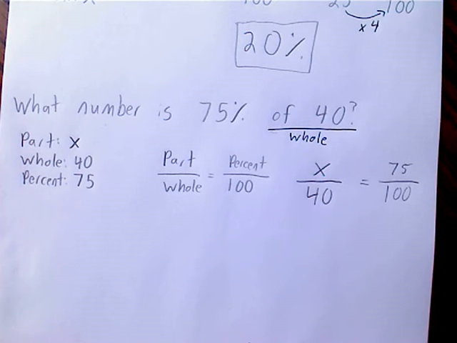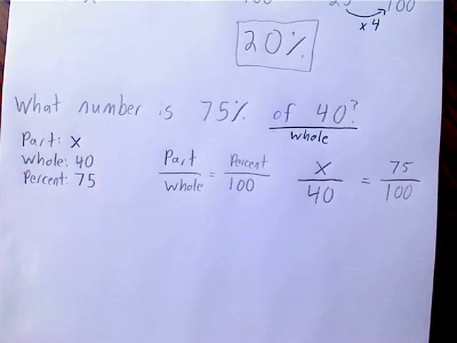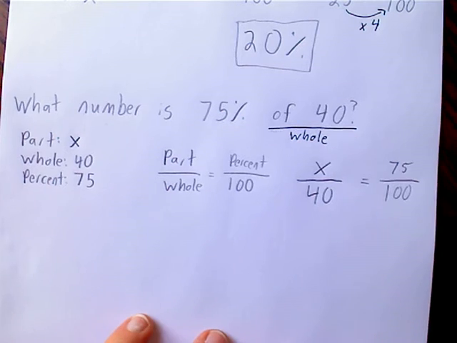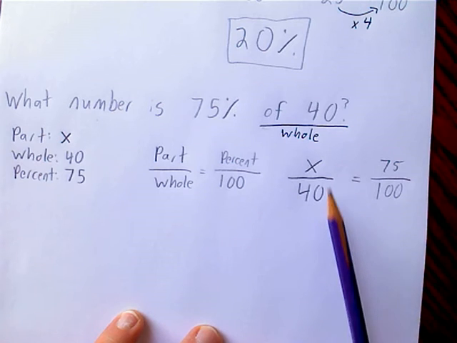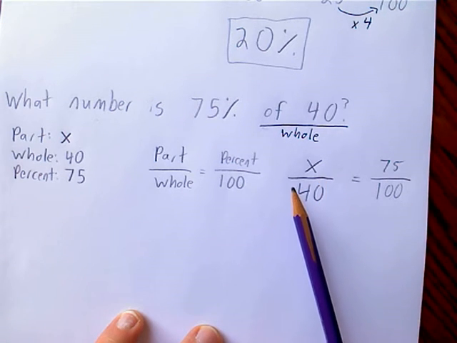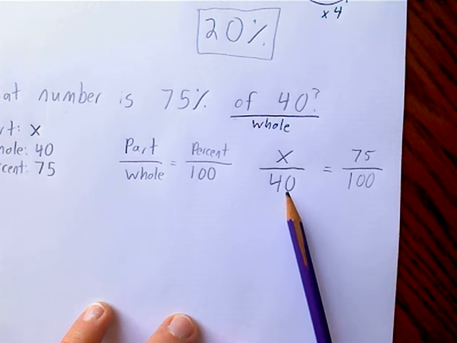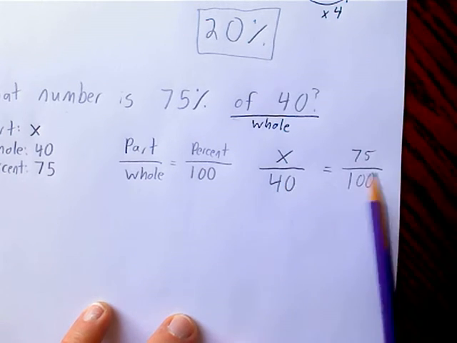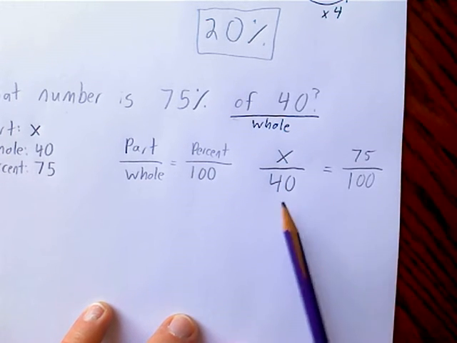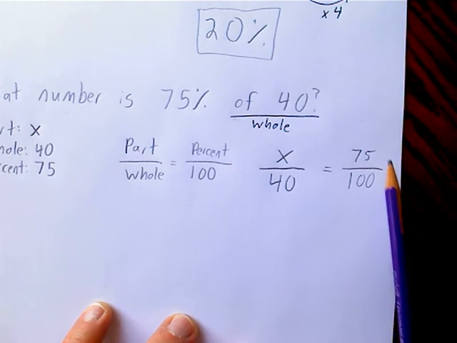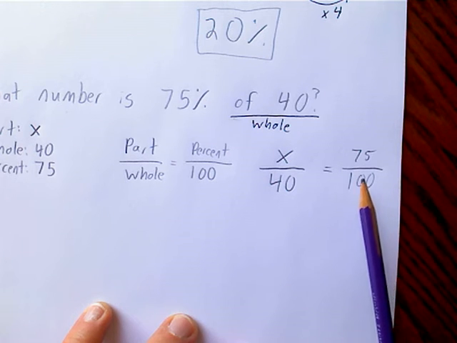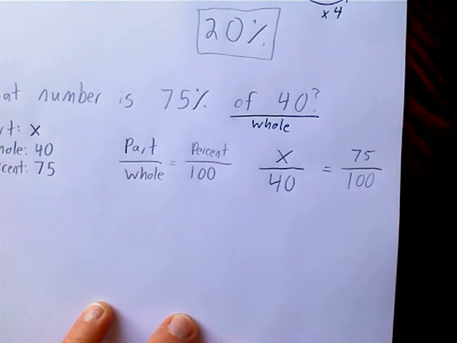Now we just need to solve. What makes these problems interesting is there are multiple ways to go about doing this. We could look for a relationship, or we could solve algebraically. Now, x is over on the left side, but that doesn't matter. We would approach it in the same way by multiplying by 40 on each side. But I'm going to see if I can make things easier for myself. Sometimes you can do some reducing over here that's going to help you find a relationship.